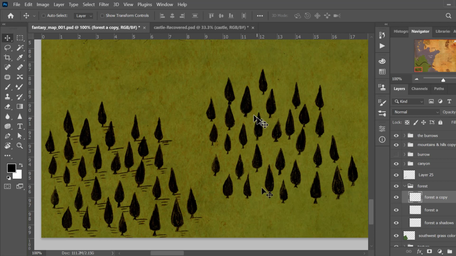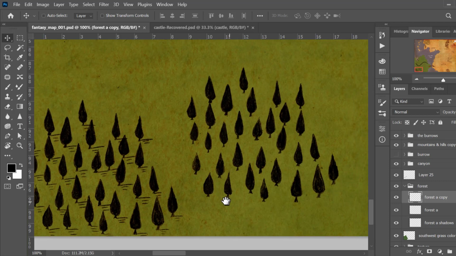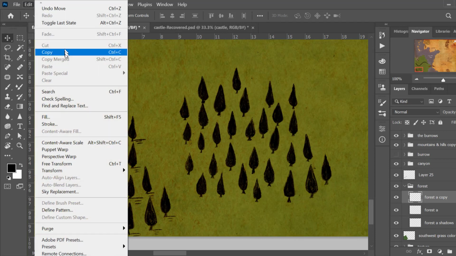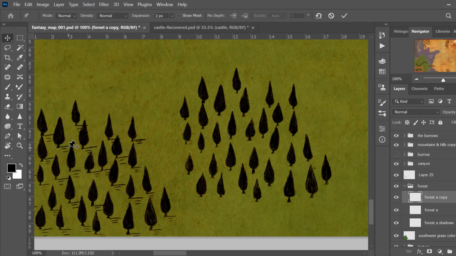So if there were a way to quickly reorder these trees into a different shape, or have multiple forests where we just manipulated the shapes, we could save a lot of time versus redrawing all these trees. So let me show you how you can do that. I'm just going to come in here, same thing, Edit, and I'm going to go under Puppet Warp. Now, the reason why this technique is going to work is because these trees, in terms of the pixels on screen on this layer, are not connected to the forest layer below.